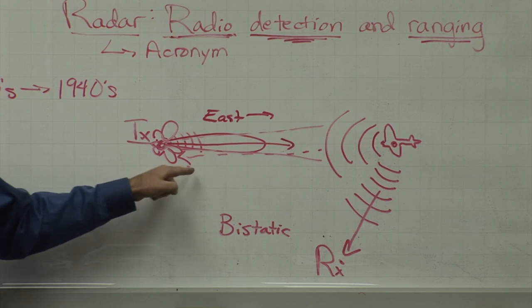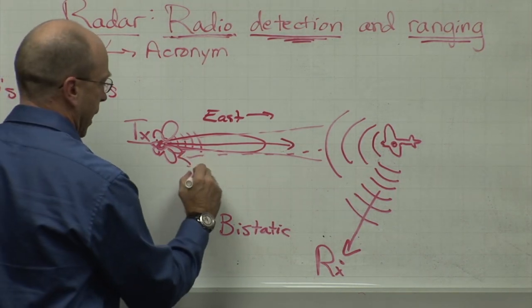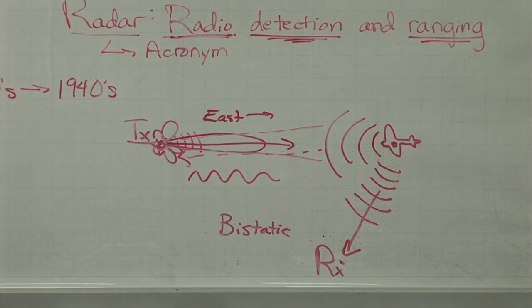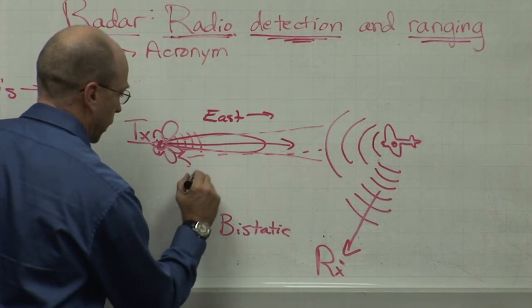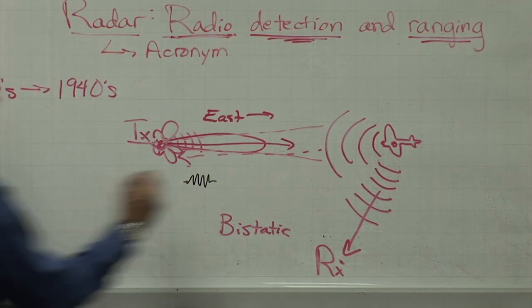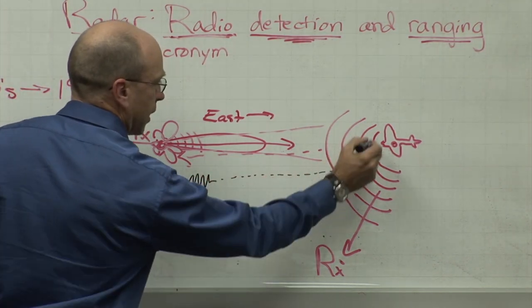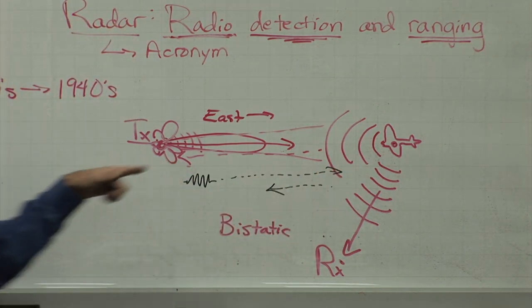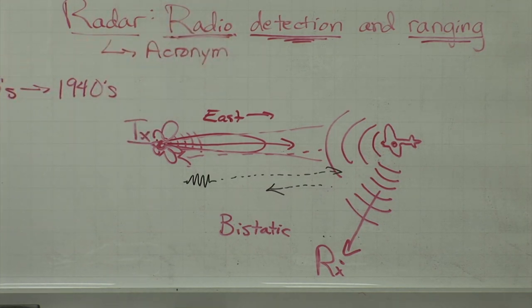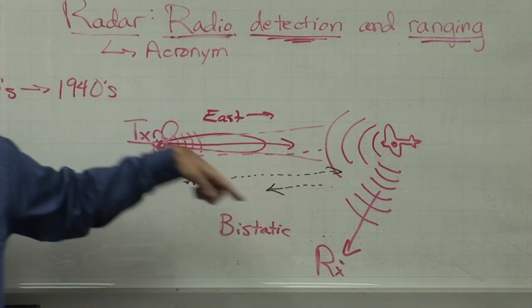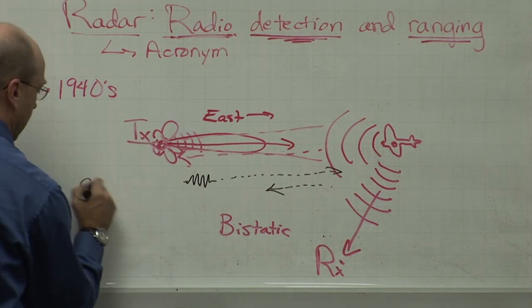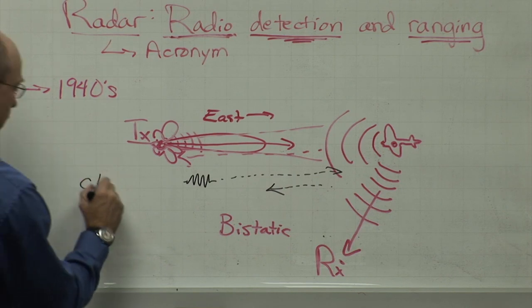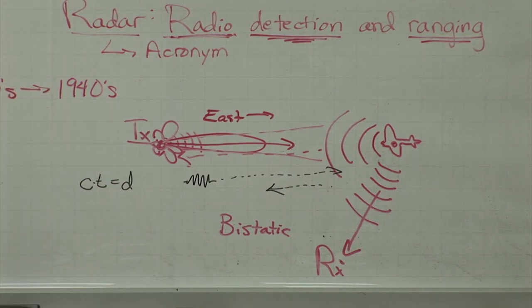The distance problem is typically solved by transmitting not a continuous run of RF energy, but rather a very short burst of RF energy like that. Let that burst travel out in space, let the burst hit the target, let the burst come back again, and simply measure the travel time from the moment that we emitted the burst until the moment that we heard the echo from the target come back to us, and then just use the fact that rate, which is the speed of light, times time interval is equal to distance to know that the thing must have been off at a particular distance from us.